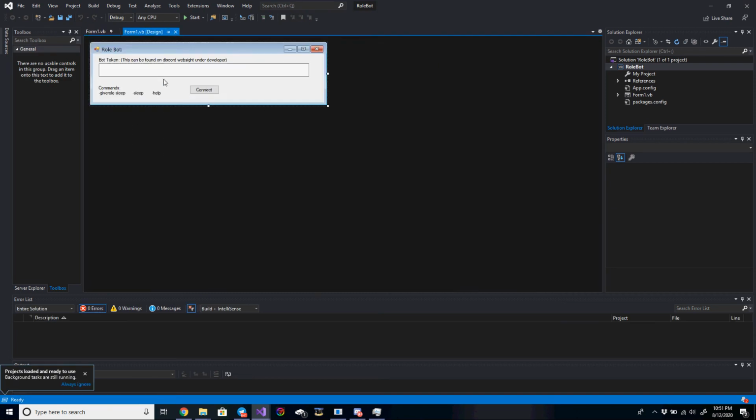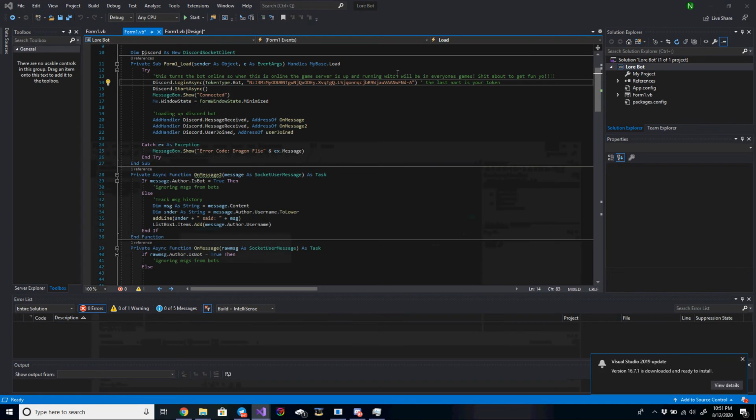This one's a little bit different. This is the bot token. The bot token is the same thing that is this.